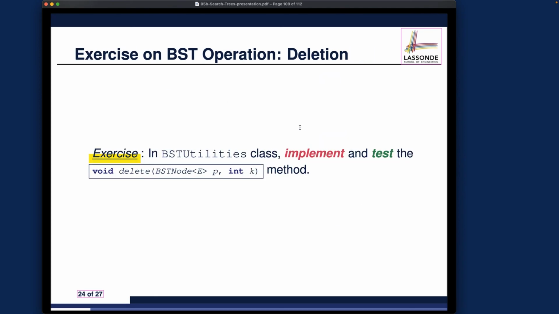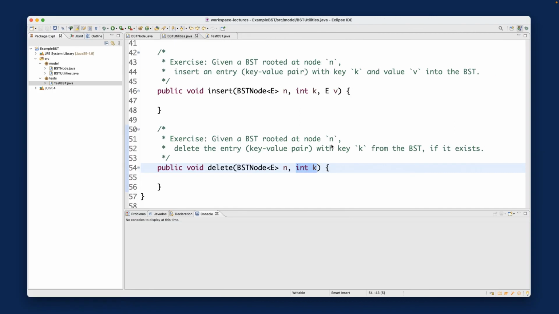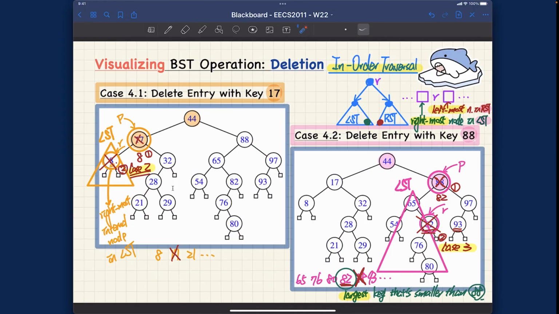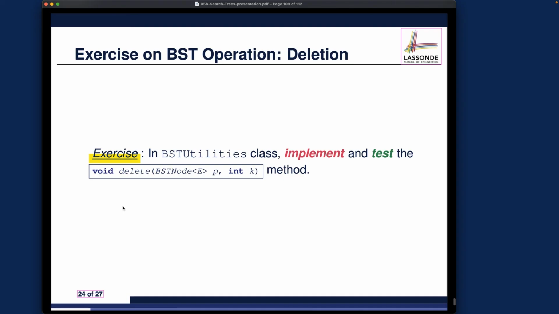Final exercise for you: go to the BST utilities class over here in the source code and try to implement the delete. There might be some implementation details which you have to figure out, which I couldn't really cover in the slides. But I think for the general principle and visual illustration, it should be rather clear to you to continue with the development. All right, so that's the end of this lecture about binary search tree, and we have covered quite many important and interesting details over here. Study them carefully, and next week we'll move on to balanced binary search tree.